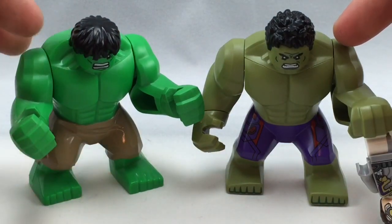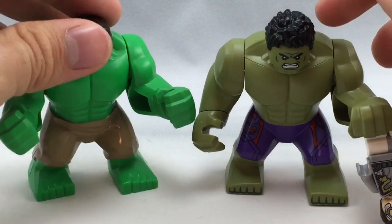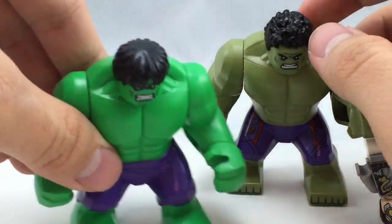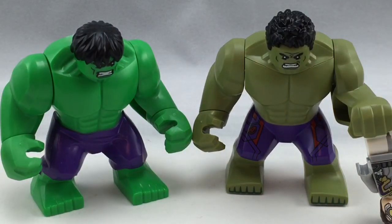The old one had that little bright skin, which kind of looks bad now in hindsight with this new updated version. But I think this one looks a little bit closer to the one not from the Marvel Cinematic Universe, but from the Avengers Assemble line last year, which has purple pants, because, you know, the purple pants. Other than that, that's it for this, and now let's go on to the build itself.